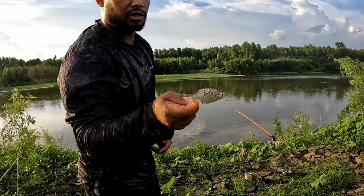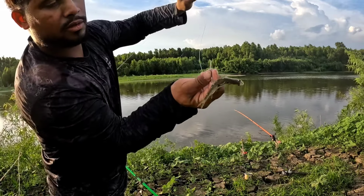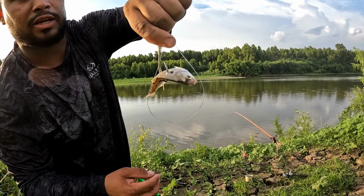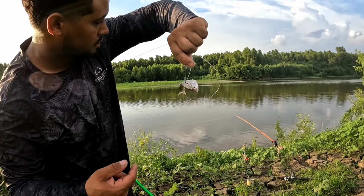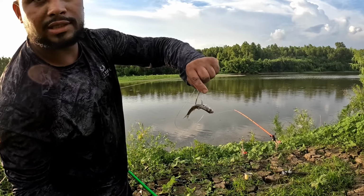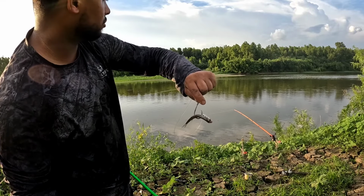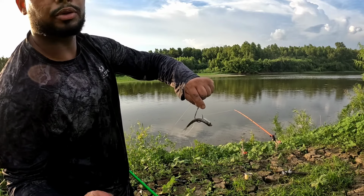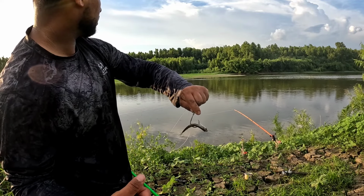Seems like double hooking is the best way to keep it on. And see, this hook has an offset. I don't know if you can see it with the shad on it. That's why these little rod holders work, because like I said, the spring isn't that strong, but it sets the hook in like a sweeping motion, just like you're supposed to do with circle hooks.